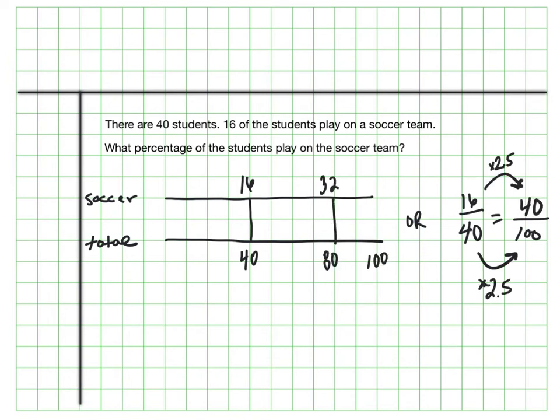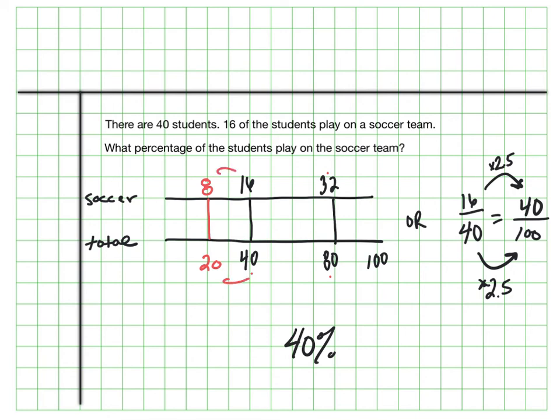How'd you do? I have over here on my proportion side that it was 40 out of 100, so this would be 40%. But I kind of left my double number line empty for a minute here to finish filling it in. I got as far as saying that if I had twice as many people, I would have twice as many soccer players, right? But then I was trying to figure out how to make it out of 100. So luckily I know about double number lines. I can always scale down if I need to find some more information. So maybe it would help me to know that if there were 20 students, just 8 of them would be playing soccer, right? That would be half of 40 and half of 16.